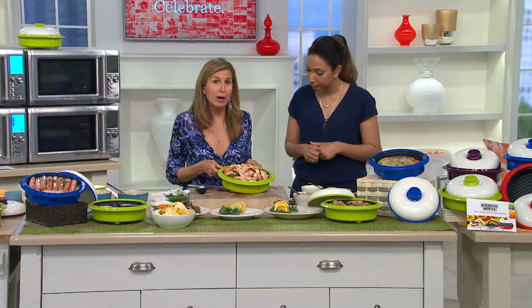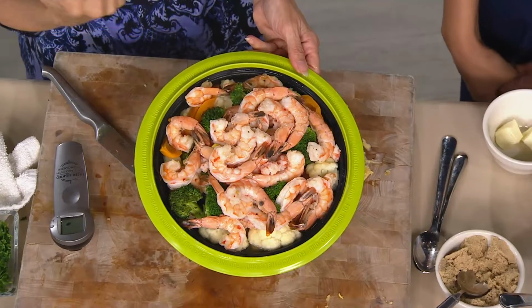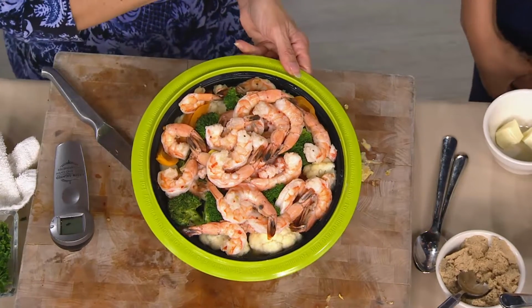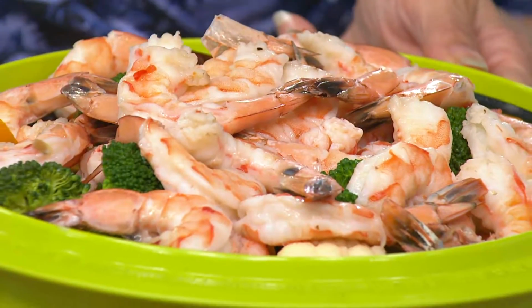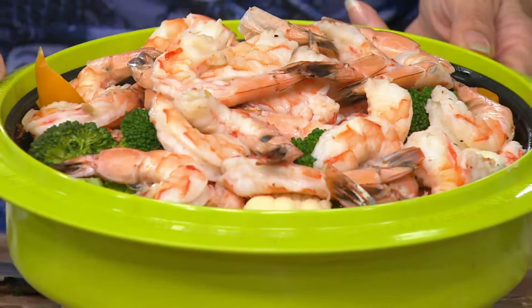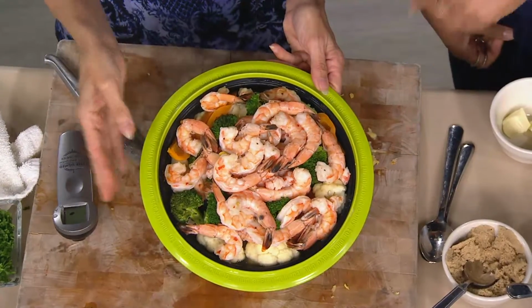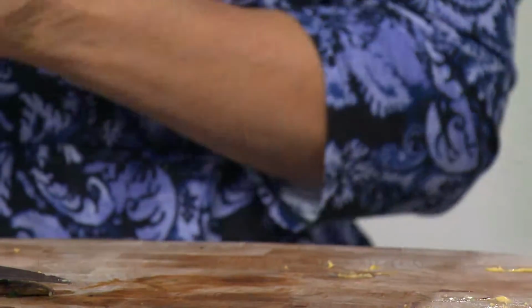Yes, look at how beautiful our shrimp are. Now you could put white wine on the bottom, you could put broth on the bottom, and the thing is, it's fast and it's easy. You're getting the deliciousness of whether you've baked or grilled or steamed, but in microwave time. And notice, I see you have some broccoli in there that's steamed at the same time. You steam your vegetables right along with it. And what is the capacity inside the Rangemate?